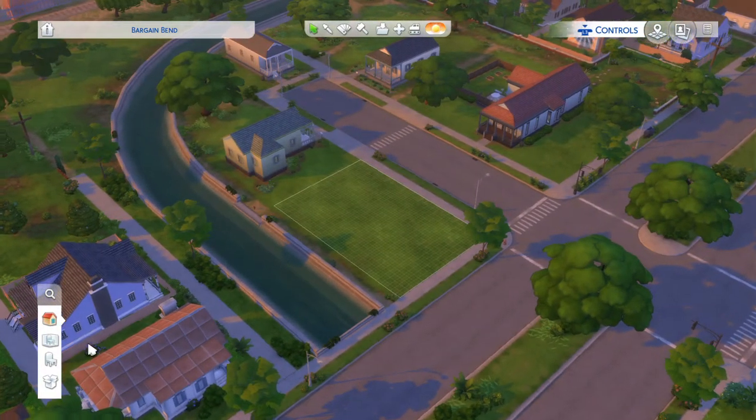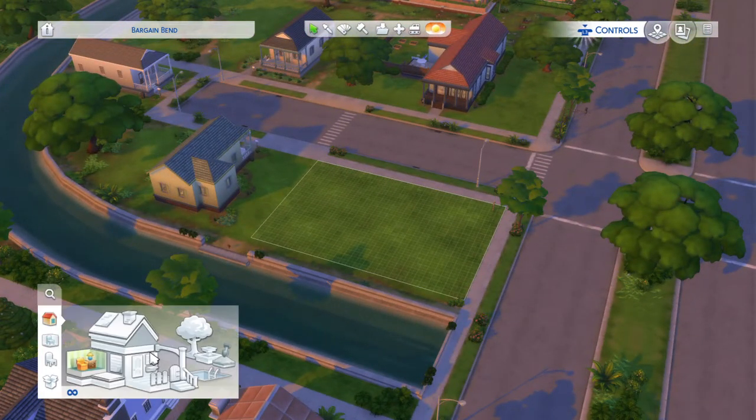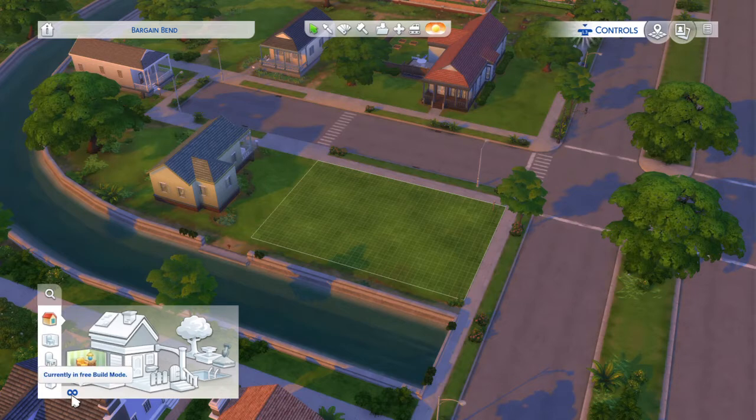All right, so we're on the lot, it's empty. Now you can click on the little build house, and as you can see right here, it's as if you're in build mode, but everything's free. You don't have to pay for anything, and it only works once you've put that Sim marked as unplayed. Then you'll have this little symbol that pops up, and it doesn't even include their household income. And then you can get right away.